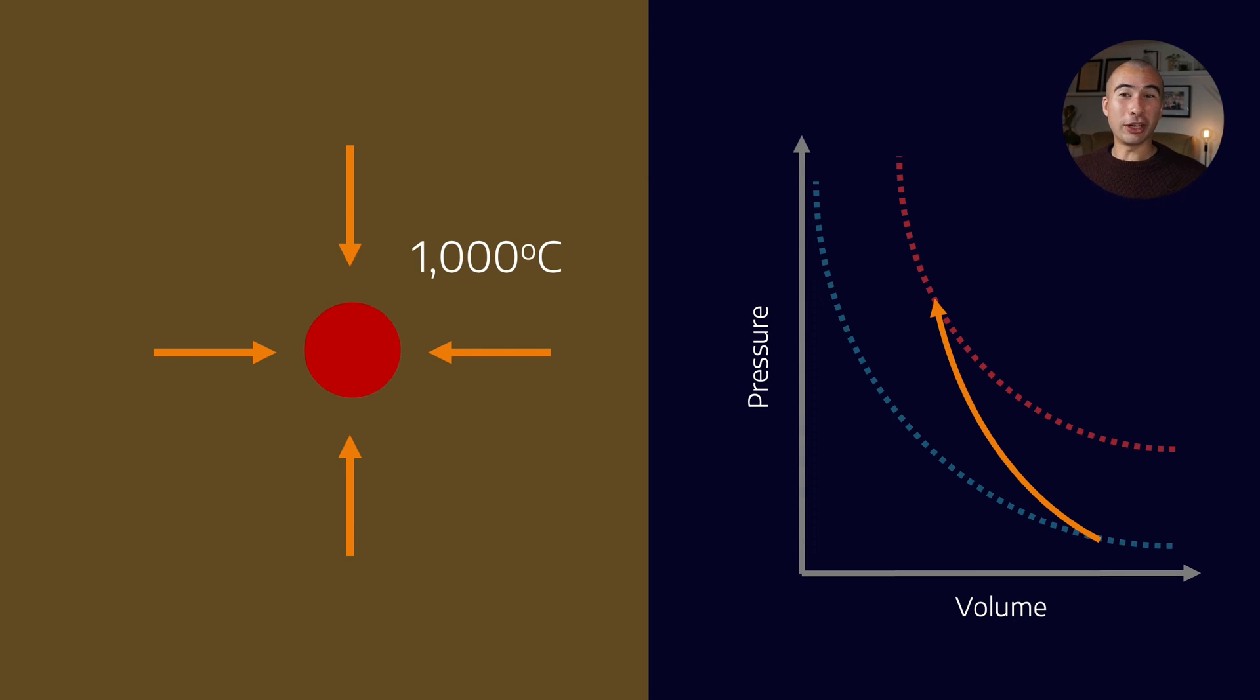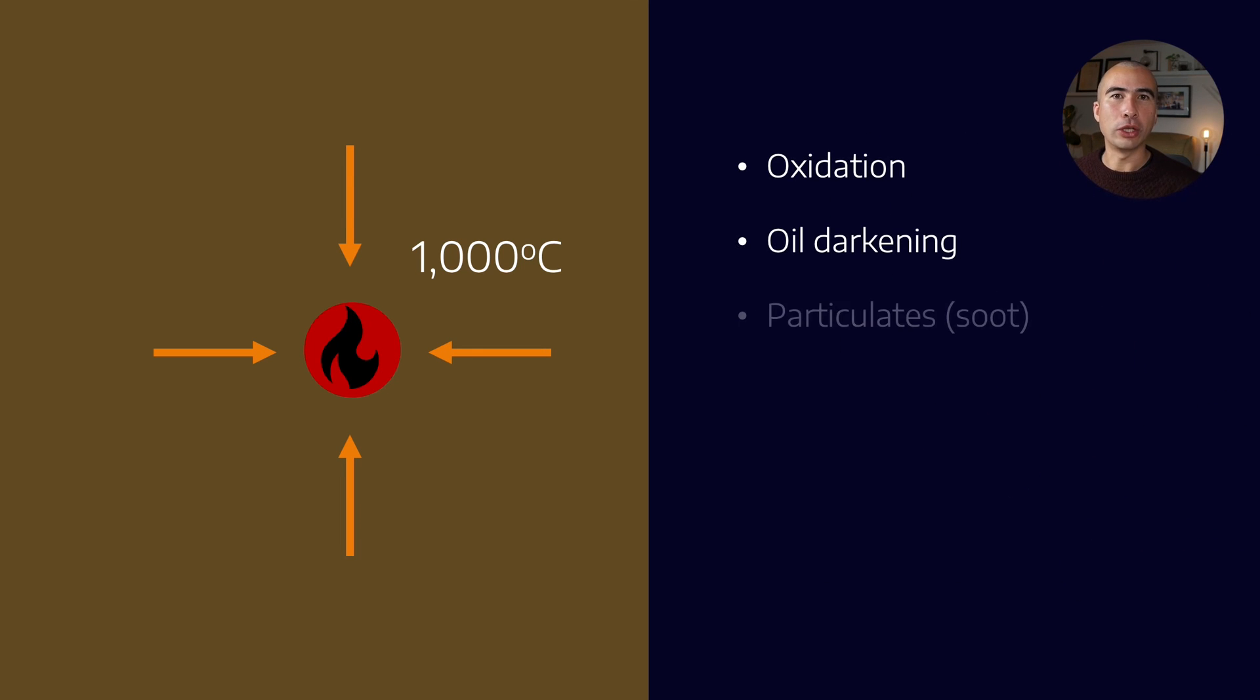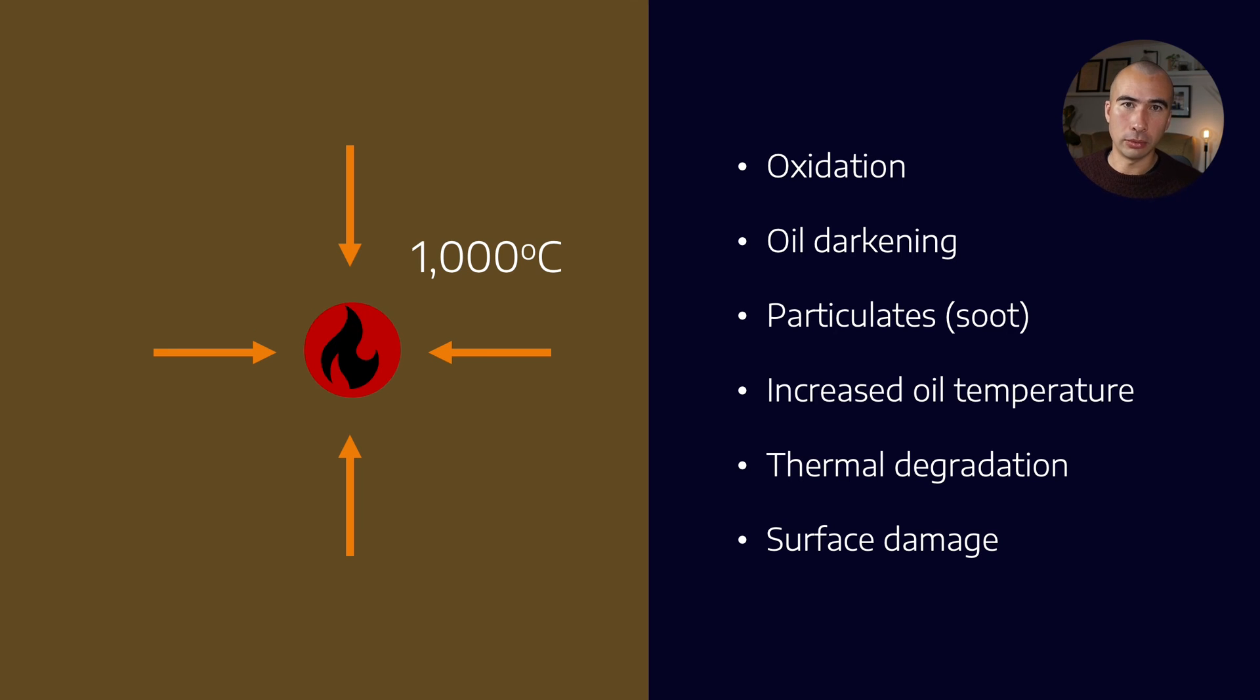So what is going to happen then is we're going to get a huge increase in temperature. That bubble is going to go to about a thousand degrees celsius or somewhere in that ballpark. And what happens at a thousand degrees celsius? Well the air and vaporized lubricant is going to combust. At that kind of temperature you're reaching combustion temperatures and when you combust hydrocarbons you get oxidation, so it's going to accelerate the oxidation of the hydraulic oil. You get oil darkening because that's a byproduct of oxidation products. You get particulates so that's what's contributing to the oil darkening.